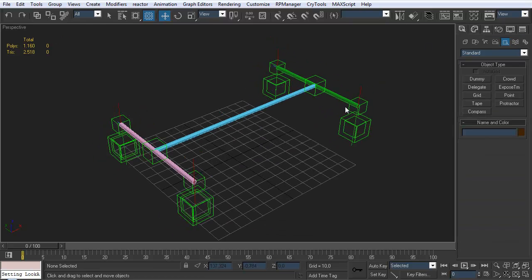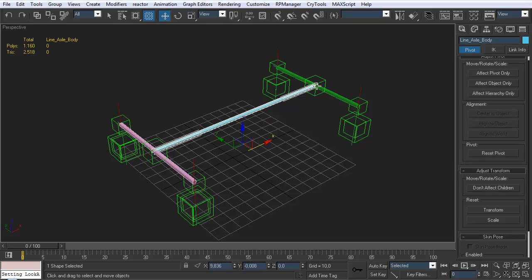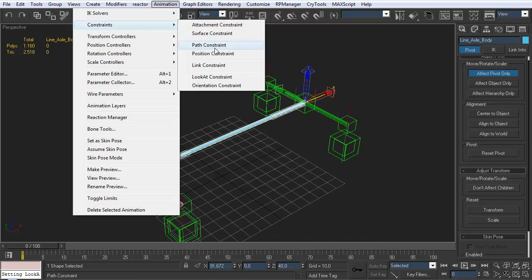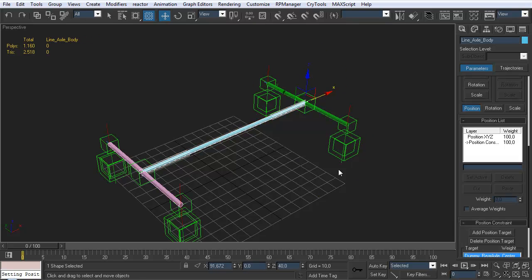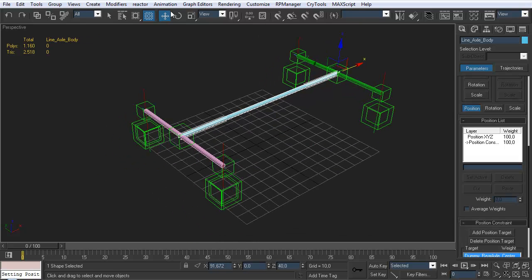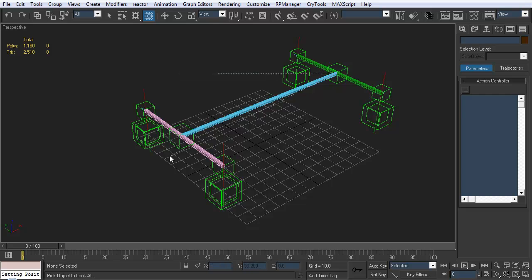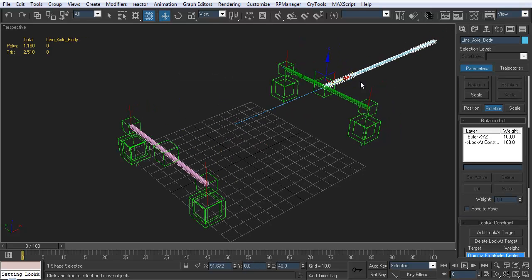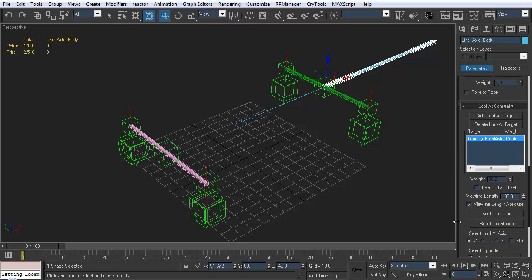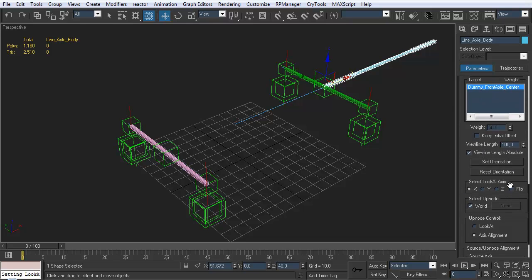Okay. I guess you can imagine we'll be doing the same thing as we've been doing all along. We'll create another position constraint with another look at. That means our pivot has to be centered and aligned to the rear dummy. There we go. Okay. Animation, constraints, position constraint to the rear axle center. And now animation, constraints, look at constraint to the front axle center. It's flipped around. I have to go back to the motion tab, and the look at axis has to be flipped. There you go, it's been fixed.